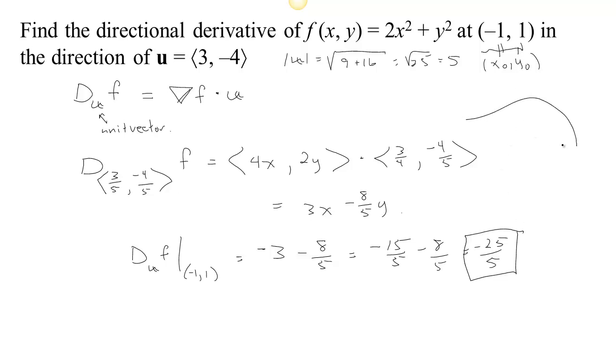If you're on this surface, and you think about going in the direction of (3, -4), so you're going forward 3 and back 4 in the y direction, you're going this way down in the input space. Then if you're at this location, if this is location (-1, 1), then the slope that you're seeing is about negative 23 fifths.